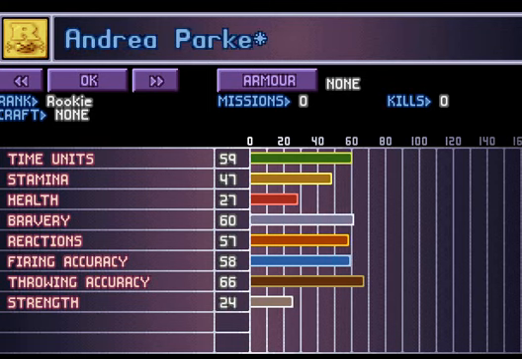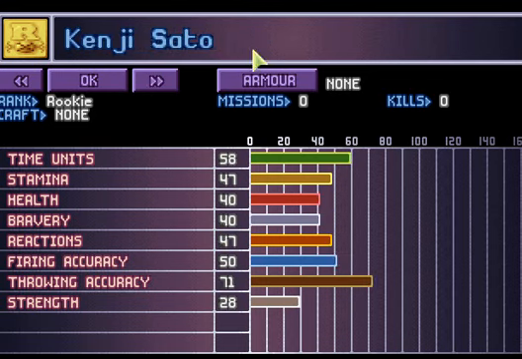Andrea Parker, 60 bravery. Strength 24, not very strong at all. Now then. 60 bravery. You can be the driver of a mammoth tank. Yes, mammoth tank. 60. Kenji Sato. My timer is actually going off, so I'll just name these soldiers and then we'll call that a video. What can we call this one? 40. Hold on a minute. Excuse me. So, 40 bravery.